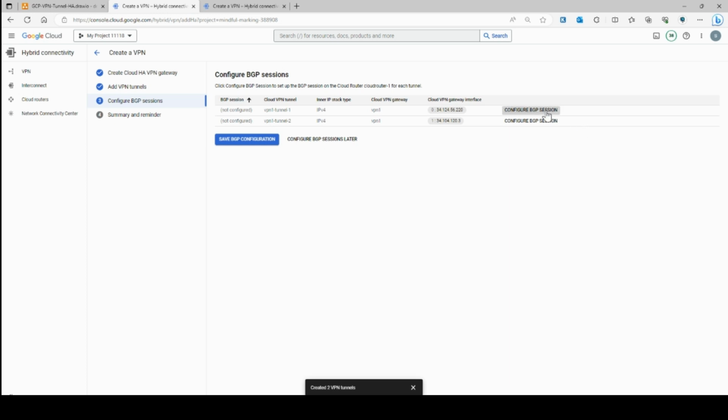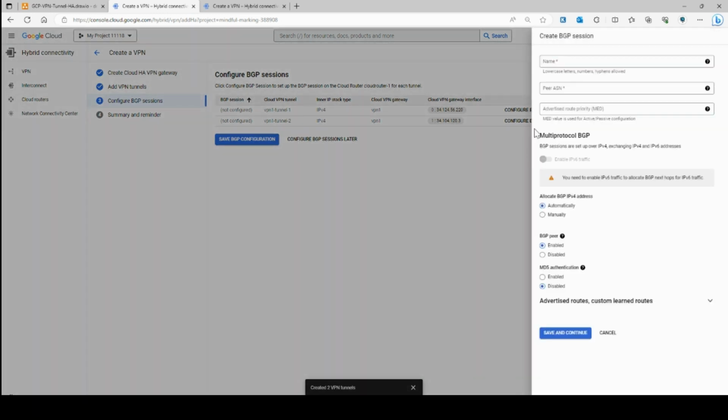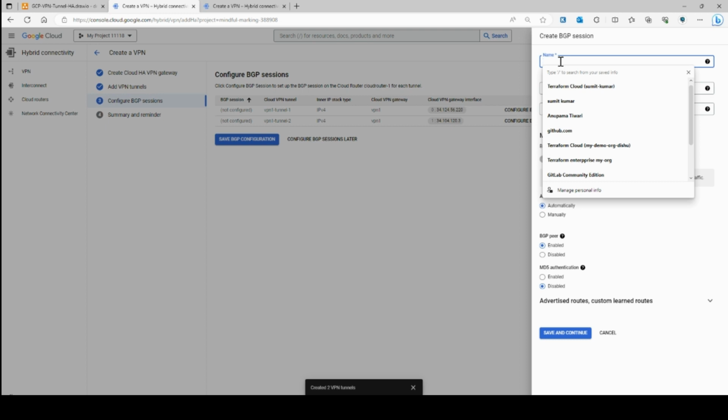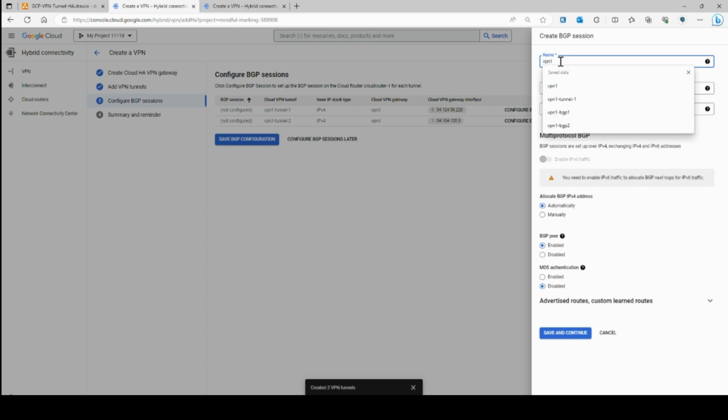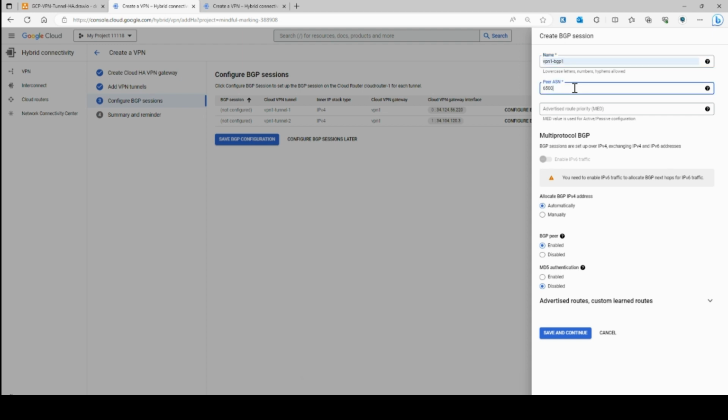So how do you do that? Click on BGP session, name it VPN 1, and make it BGP 1. For the peer ASN number, I'll make it 002 because peer means the cloud router in the other project. I don't know the exact name of the cloud router autonomous system. Anyways, leave it automatically.